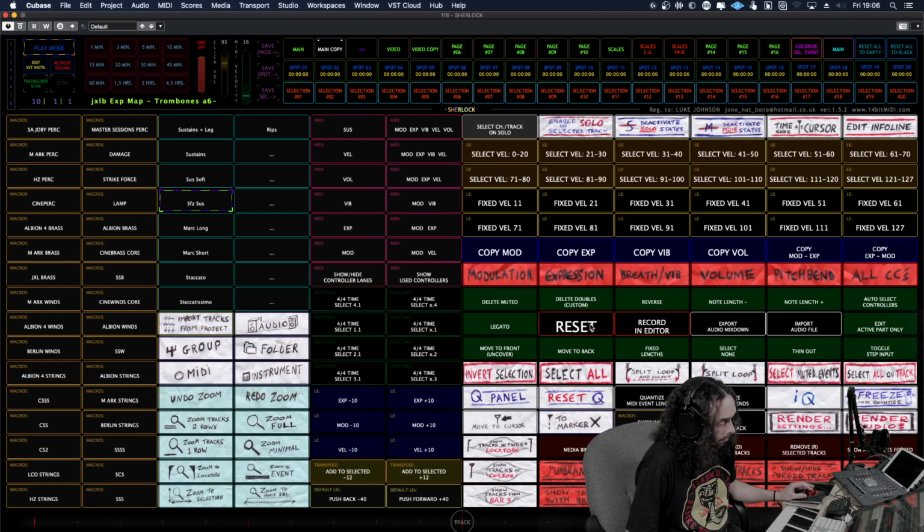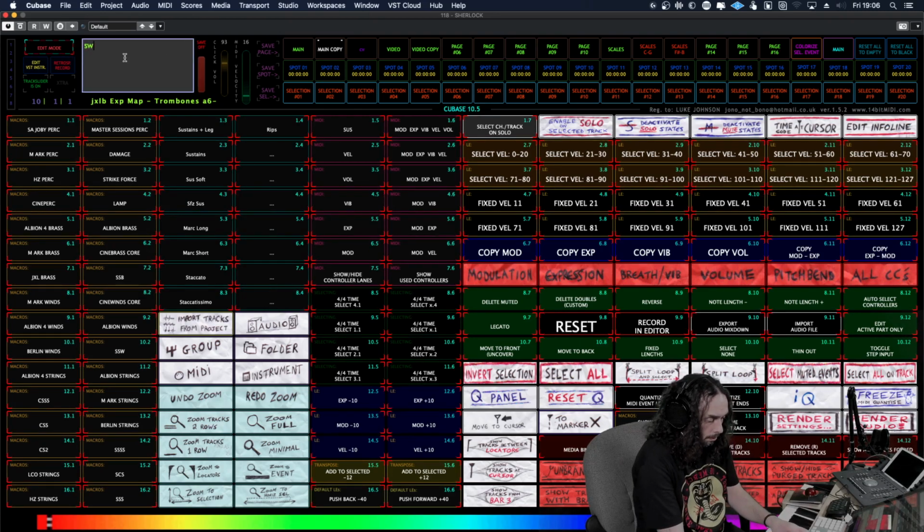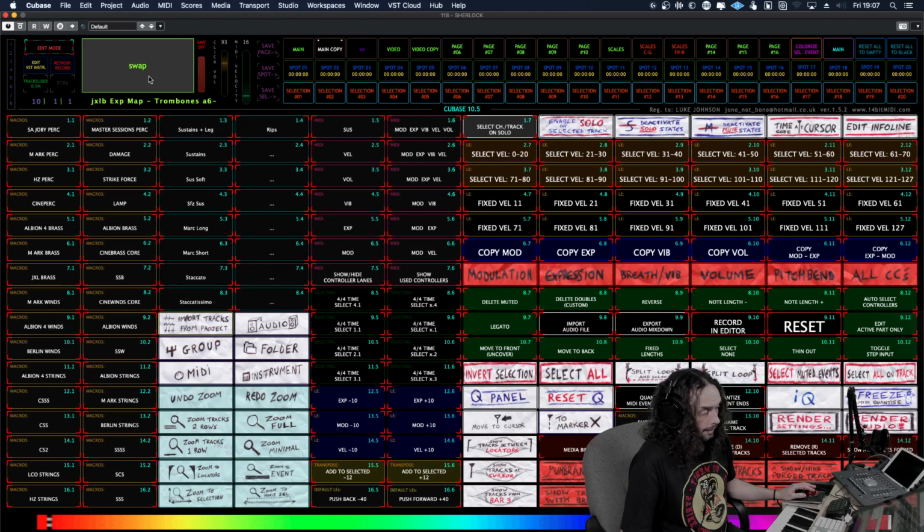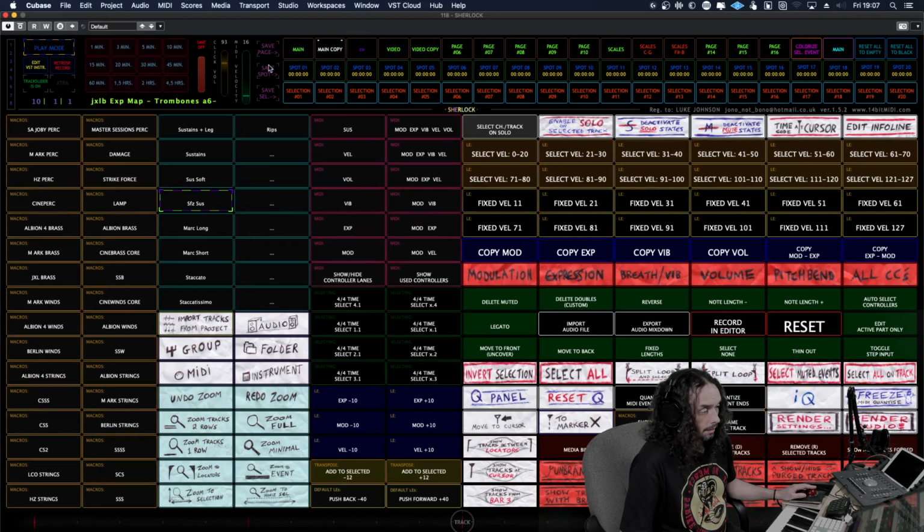I also, for the reasons of demonstration only, want to swap the buttons. So what we can do is go into play mode and type in the word swap and hit enter. Now, to swap a button, you just hit the one you want to swap, then notice up here it comes up with swap with. So let's switch the reds to the whites. Let's swap reset over there, and then you saw that swap. Now, recording editor, hit once. Now I want to swap it there. Okay, and once you're happy with that, save.